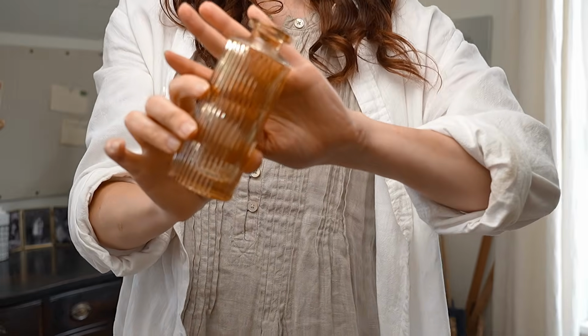All right, and then the Found Cottage, that amazing, what did she say? It was 16,000 square feet of some new and mostly antique booths, but really good antique booths. So I found this amber vase. I paid $5 for this, and I thought it would be pretty with the contrast. I have a whole amber glass collection of bottles that I bring out in the fall especially, and I thought this would be a nice piece. It would coordinate and contrast a little bit. I don't even necessarily have to use it as a vase. I know it'll look good with those other bottles that I have.